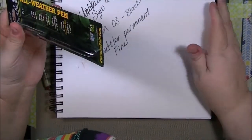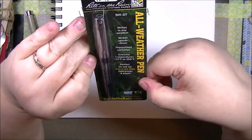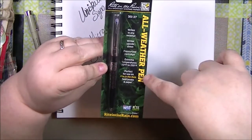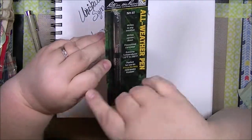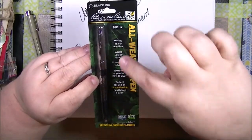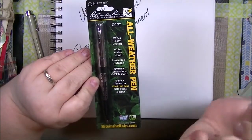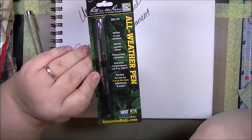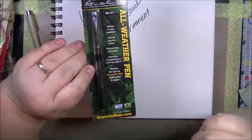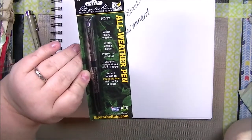Okay, and then this is what I splurged on. I have to admit, my daughter found it at the store, and I have to admit, it was the packaging. It was the promise that sold me on this. It says it's an all-weather pen. Okay, writes in any weather. Oh my goodness, sorry. I bet you the UPS man is dropping off some packages for me. That would be lovely. It says it writes in any weather, and it writes upside down, and it's a pressurized cartridge, extreme temperatures of -30 degrees Fahrenheit to 250 degrees Fahrenheit, which means it's supposed to write under extremely high temperatures. Like if I am using my heat tool, I could write with it under the heat of my heat tool. Yeah, we're gonna see if this really works.